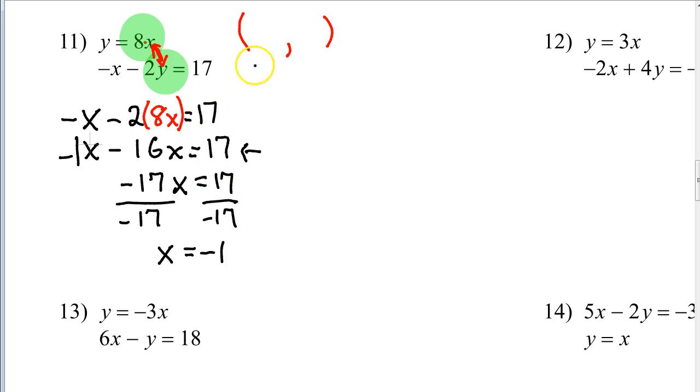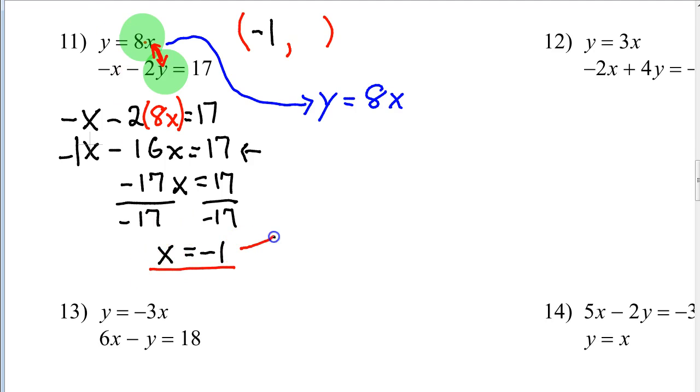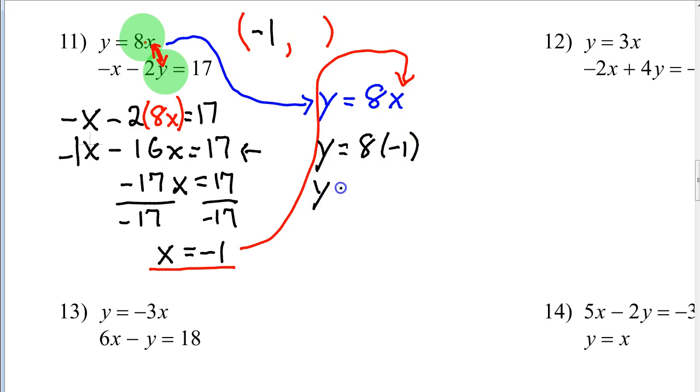Okay. So slightly different. So we know x is -1, and we got part of our answer. Now, what does y equal? Take either equation, but usually the smaller one is easier. You're going to take that original equation, and you're going to take your answer that you got for x, it's right here, and you're going to plug it in for x. So it's actually another substitution. We have to plug in x equals -1. So we know y is going to be 8 times -1, which is -8. So that is our final answer.